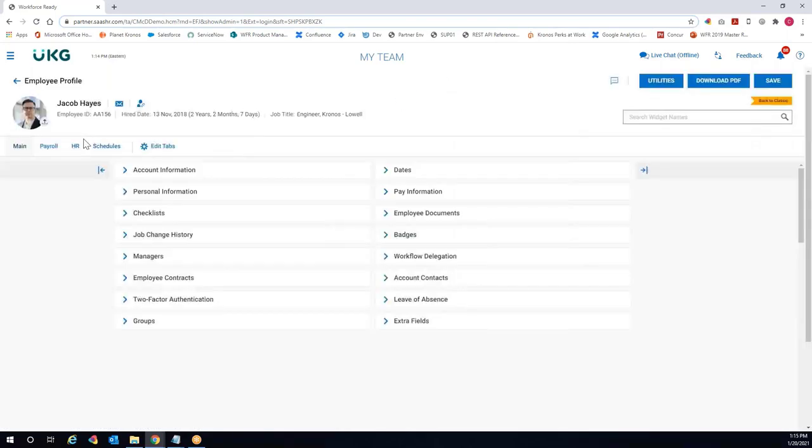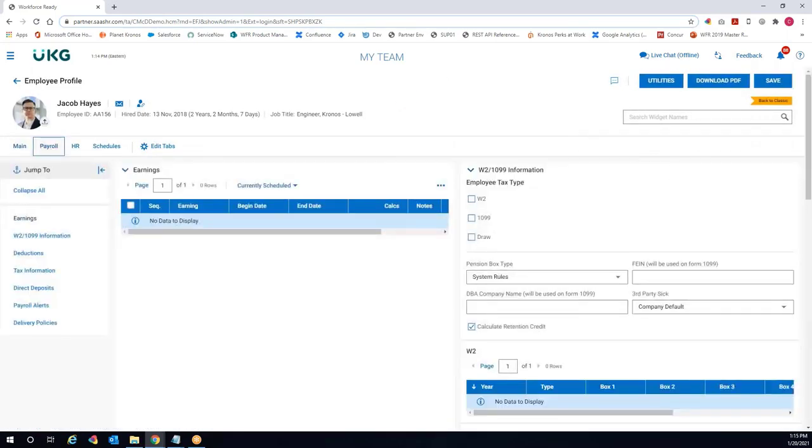So let me just go to that tab. And now when I go here, you can see there's nothing over here on the right side, not even the little sliver that would be there if I wanted to expand it. So you can hide the profiles widget completely from a tab if you'd like, as you currently can, but it is a little different where you select that checkbox instead of dragging the blue pill over into the area.